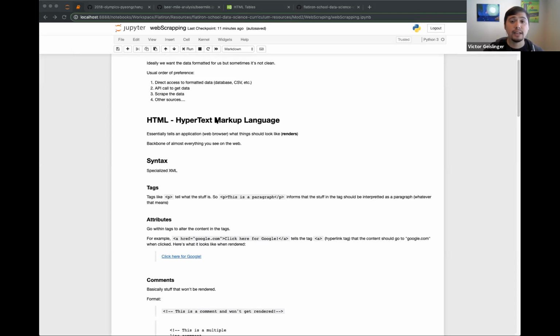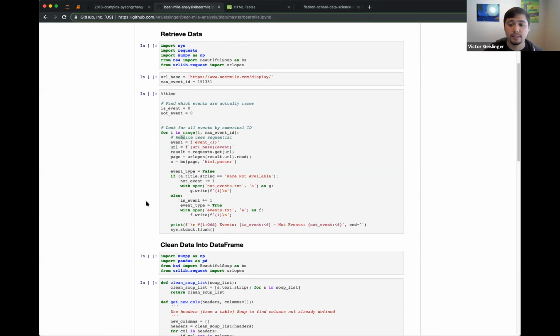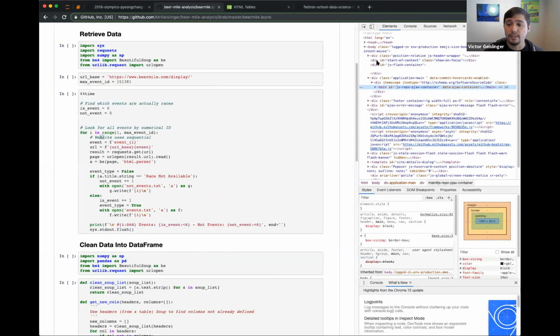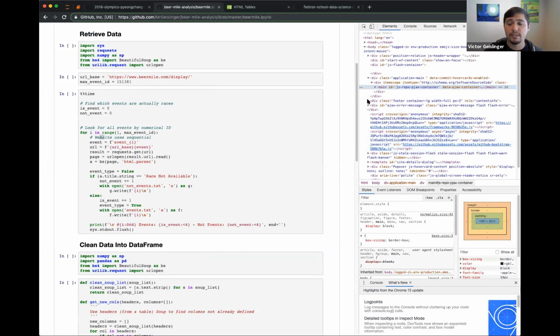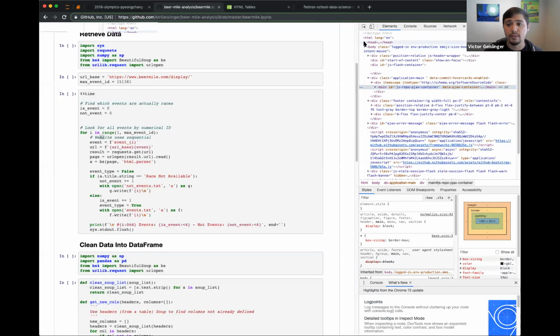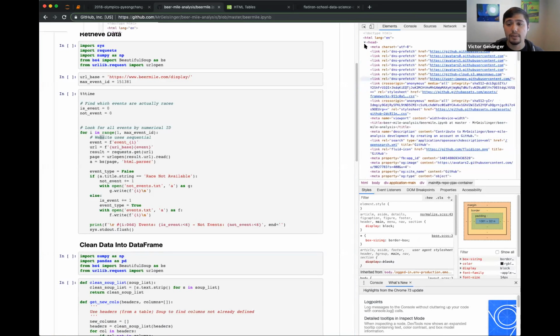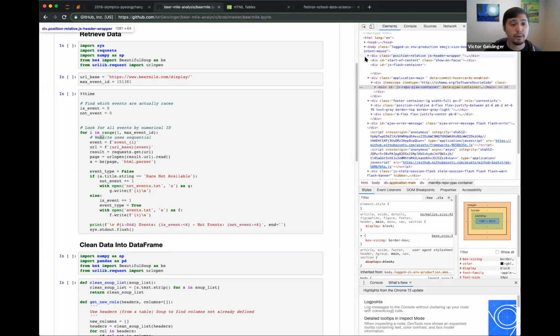If you've ever looked at an HTML web page, I'm just going to pull this up and do an inspect element. You can see the stuff on the right here. All this junk right here is our HTML, and it's formatted really nicely for us to read. As we talked about before, there are different parts of HTML.